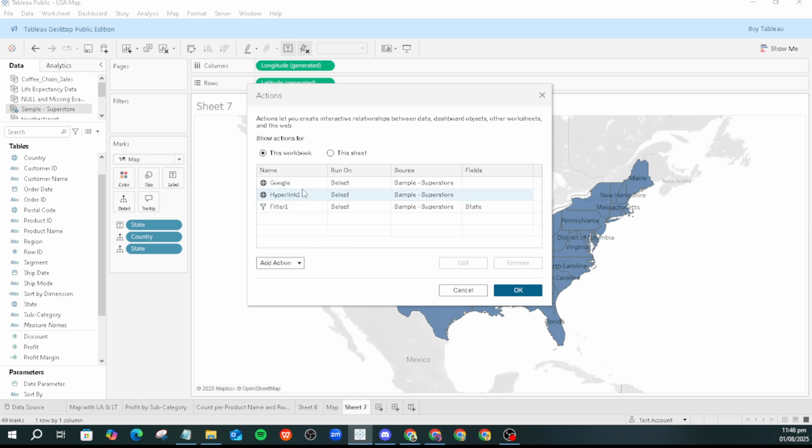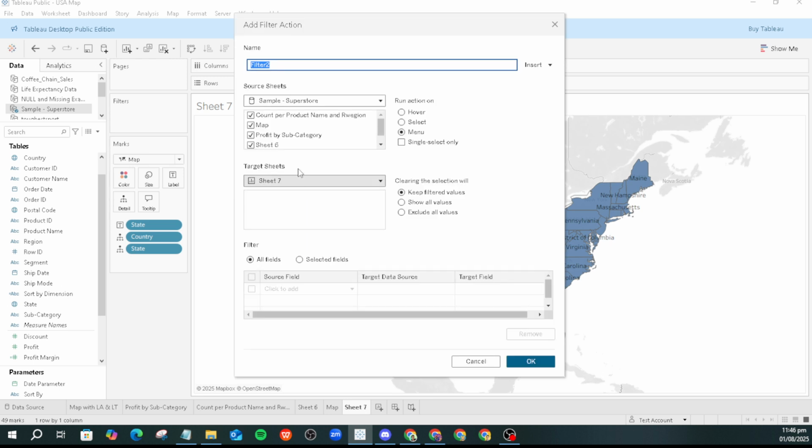In the action settings, make sure to tick Select under Run Action On. By choosing this setting, you enable the map to zoom in response to selections, ensuring a seamless, interactive experience. After that, scroll down to the Filter section and select Select Field. Here, you will add filter and then choose State from the list of fields. Having set up your filters, go ahead and click OK to save all these settings. This finalizes your map's interactivity, allowing it to respond accordingly when a user selects different regions.